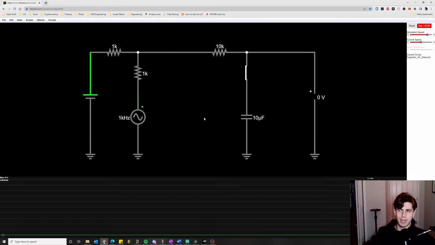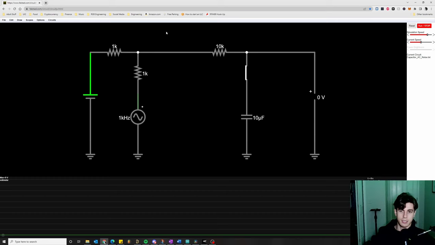In an AC circuit, capacitors behave more like resistors with a variable resistance that is inversely proportional to the frequency of our AC signal. That means as the frequency of our signal rises, the impedance of our capacitor decreases. And notice how I say impedance and not resistance. I do that on purpose, and we'll talk more about that in another video when I talk about the time domain and reactive elements. That was just a note I wanted to make. This inverse relationship capacitors have with AC signals is one of the driving factors behind one of their most common applications, which is as a filter.